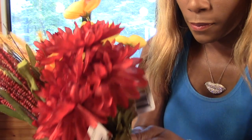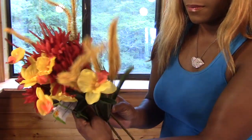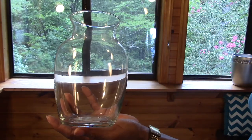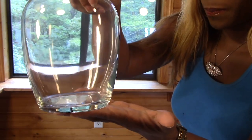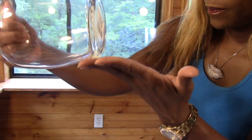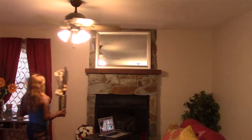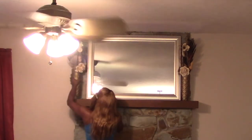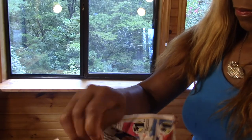Now we have the flowers. I'll give you a snapshot of how they look on the table. This is the base I'm using to put the flowers in — I got this one from Dollar Tree, and those flowers came from Dollar Tree as well. We're going to go ahead and place these bases up here; these came from Roses as well. I absolutely fell in love with them — they have different colors and already come arranged in the base for you.